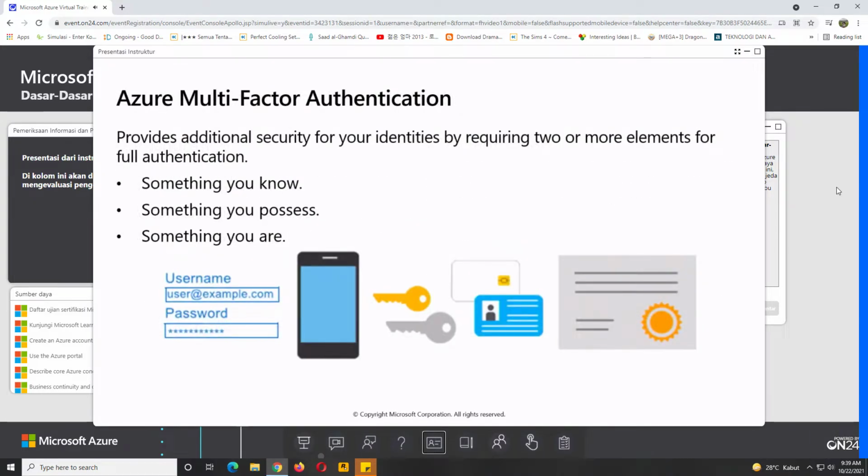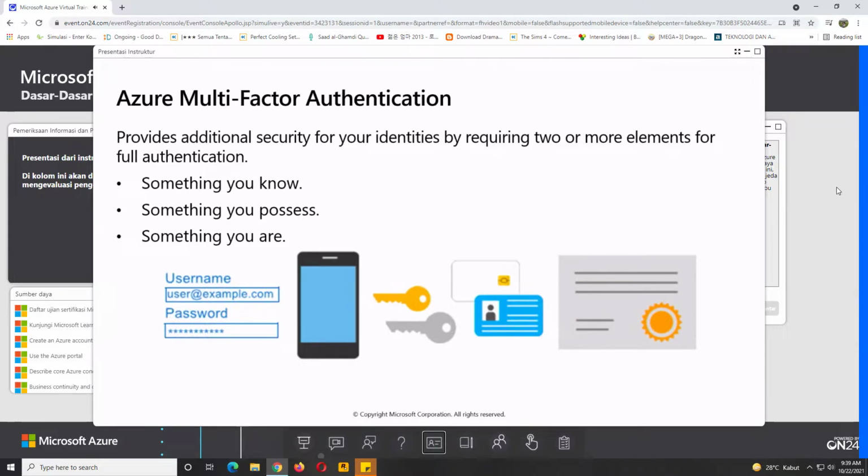Then with identity services, you may have heard of multi-factor authentication. Now, multi-factor authentication is just another layer of security that is available for protecting your Azure environment or any type of environment. Essentially, it determines your identity by requiring 2 or more elements for full authentication.